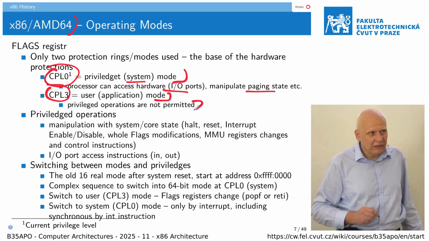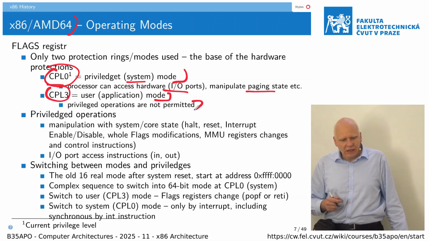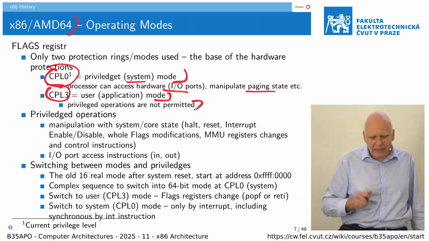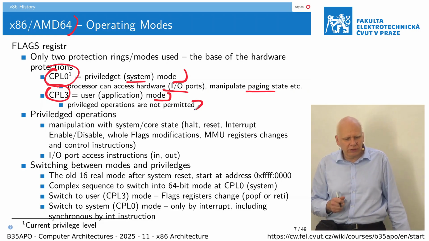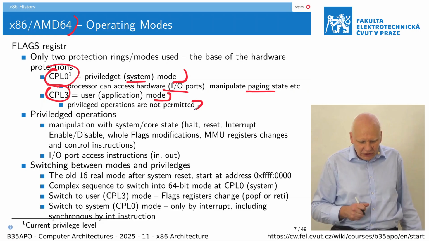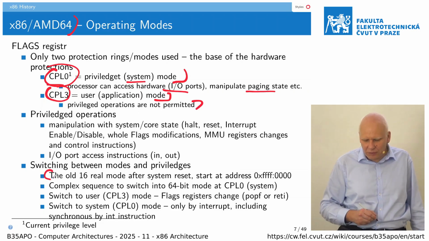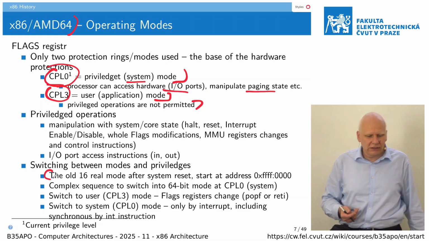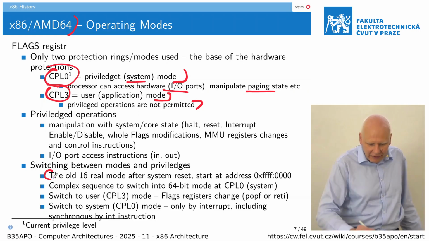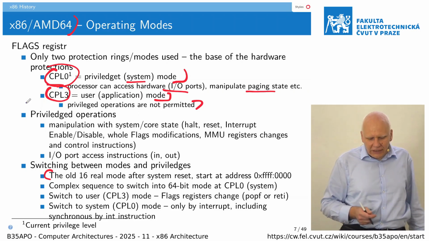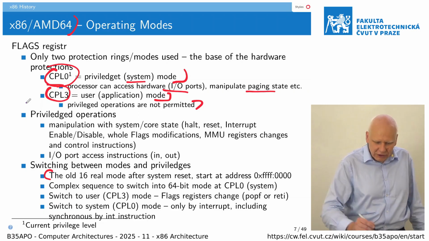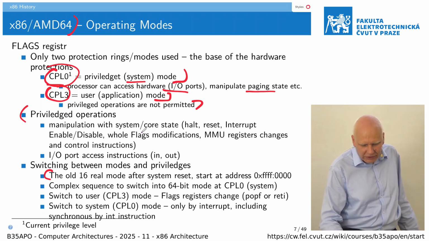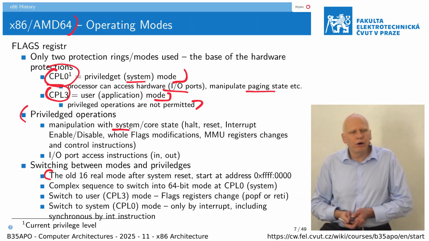So this one is with limited access and privileges. In fact, there are many more modes as the processor starts, because it initially starts in the old 16-bit real mode, then switches to the 32-bit mode, then you need to manage the switch to the 64-bit mode, so it is quite complex. Anyway, at the moment when we get to those protected modes, we have some privileged operations which are not allowed to the user, because they can manipulate the whole system or the given core state.